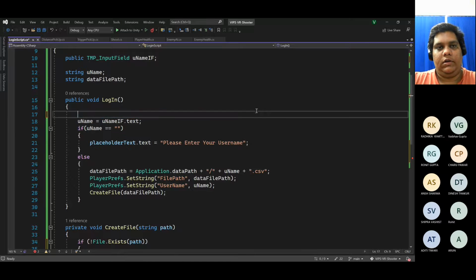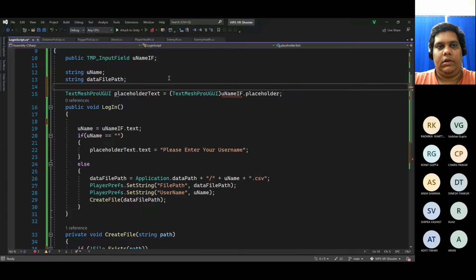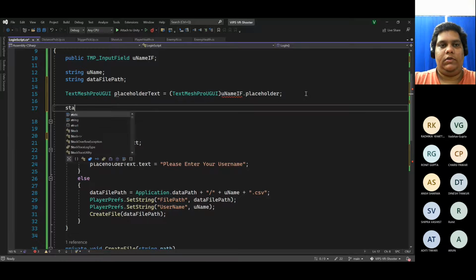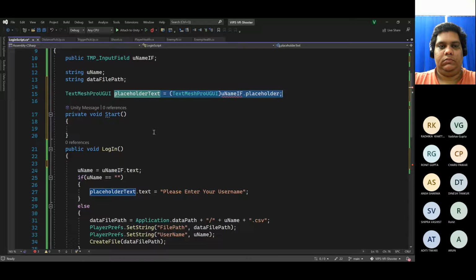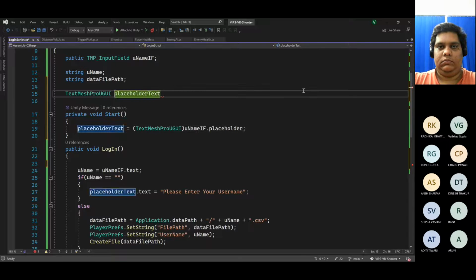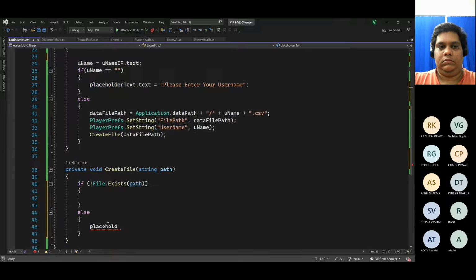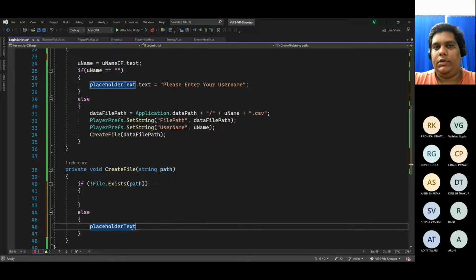So I think I create it outside here and maybe create it in the function. Yeah, so placeholder.text equals, just straightforward.